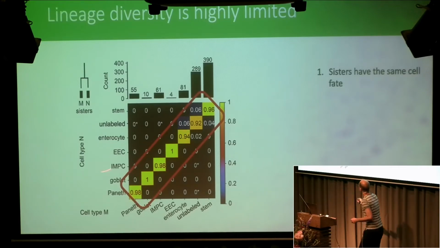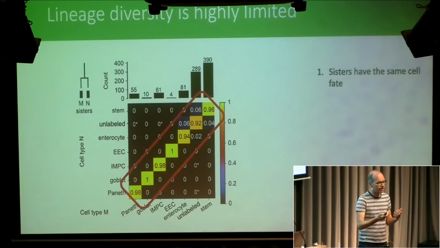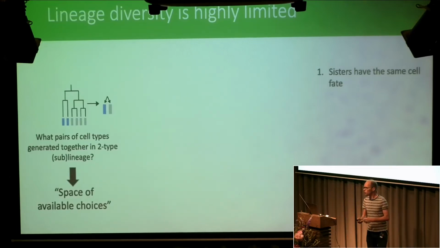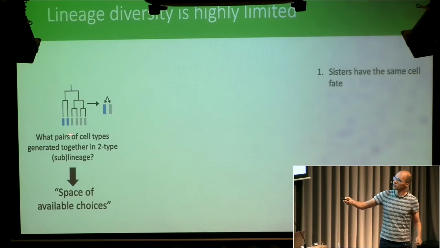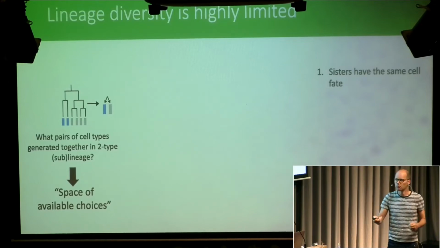So what you can also see is that there are some exceptions here, so they're quite rare, but you sometimes see, for instance, sisters where one is clearly a stem cell and the other one is unlabeled. So we see some cases where sisters are slightly different. And you can look at that by zooming out a little bit. So one analysis that we did is that we looked at larger lineage trees. So for instance, a lineage tree like this, and we selected trees like that with the constraint that all offspring could only be of 2 different cell types, like 2 cell type lineage trees.